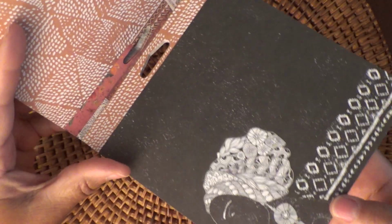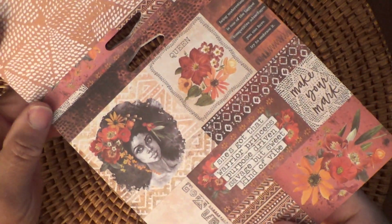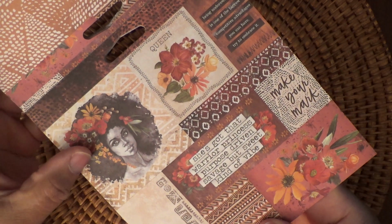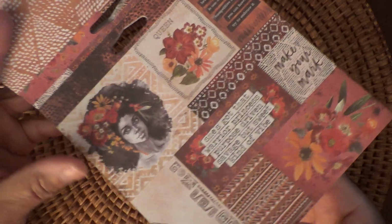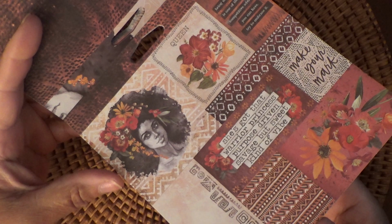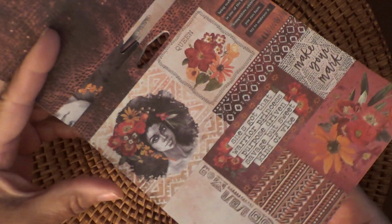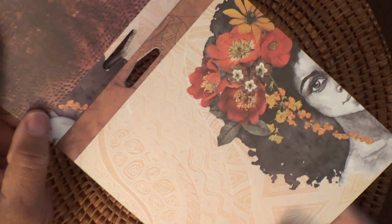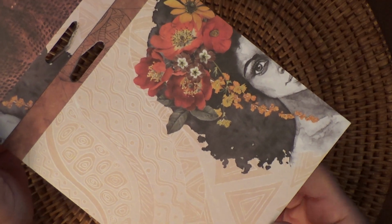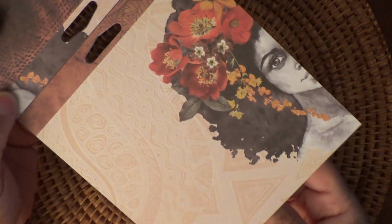And we keep going. And then this one. She is so gorgeous. Look at her eyes. So pretty. Pretty, pretty. And then the back there. So a lot of times when you have a page that has cut aparts, you think, I wish I had another one. Well, with Prima, you do. So you got plenty. And then this design. Wow, that's pretty. That would be really pretty on a slimline card.